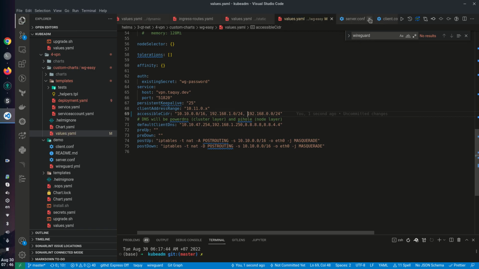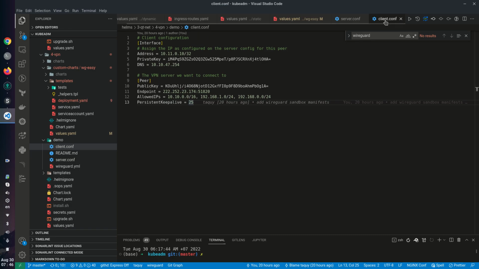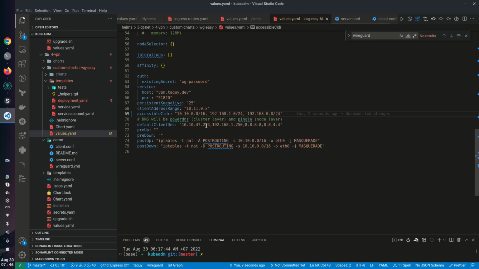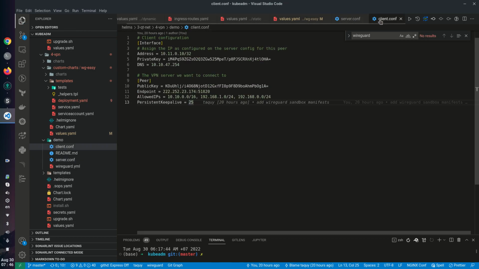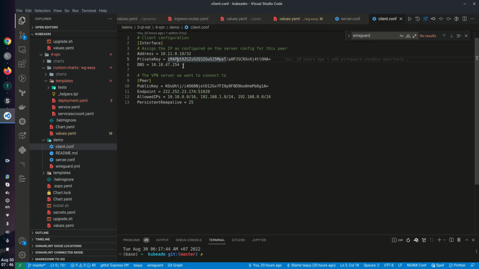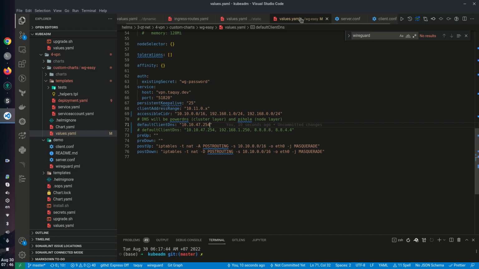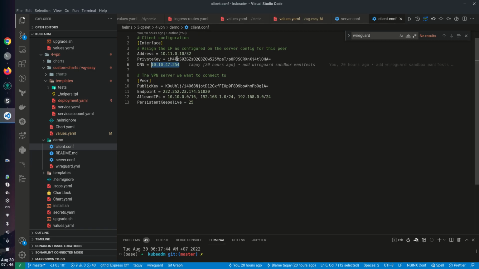The client DNS, I think the client DNS should just be one guy here. It could be more, I'm not sure. We can try adding more here, but for now I'm going to just apply this guy. Default client DNS, I think it's okay to use this client DNS. The address, I don't really care about that for now, but I think it's okay to use these IP addresses.